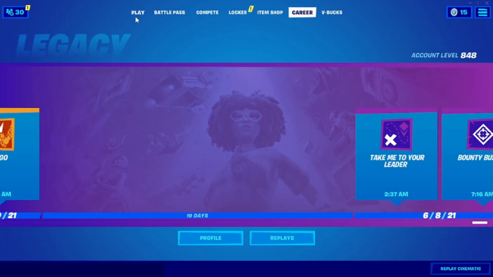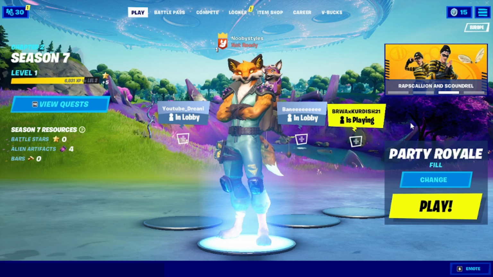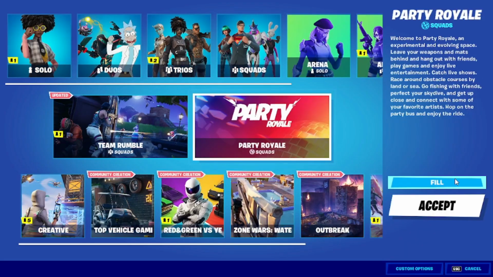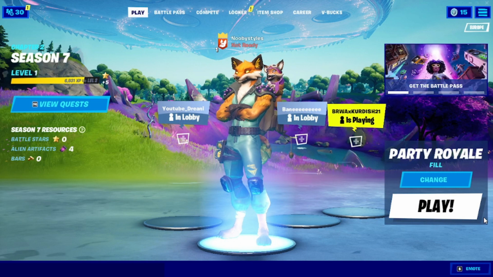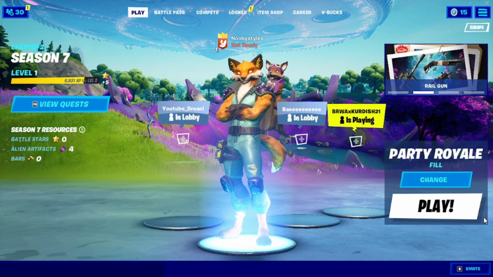Okay, after you do that, all you guys gotta do is just go ahead and go into play. Now, when you're in play, all you guys gotta do is just go ahead and go into change, go into part royale and press accept. So, in part royale, all you guys gotta do is just complete one part royale change. Not like normal Fortnite changes, just part royale changes.